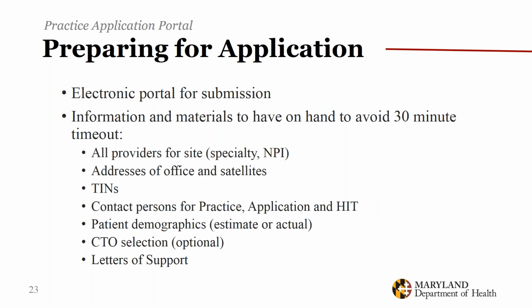There's also an exclusion that if you are a rural health clinic or an FQHC, you would not be able to participate in the program. But there is a caveat here that the FQHC itself is not eligible to apply as a practice site in the program. But if you're a provider that spends part of your time at an FQHC and the rest of your time at a primary care location that would qualify, you can participate through that other primary care location.